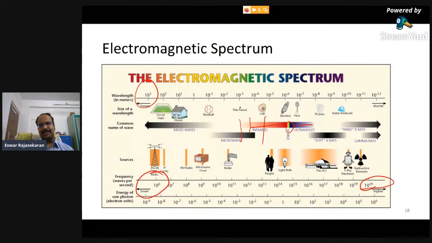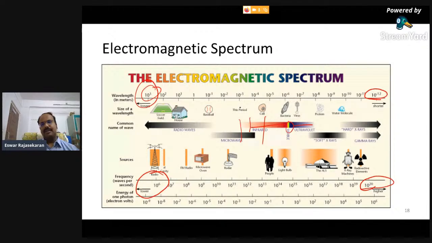So the electromagnetic spectrum spans a very huge dimension of wavelength. You can just look at the numbers here, starting from 10 power minus 12 meters to 10 power 3 meters. So it's a very large difference in the spectrum. EMR is nothing but a combination of all the different wavelengths in which energy propagates itself. That's it. So that is the EMR spectrum.